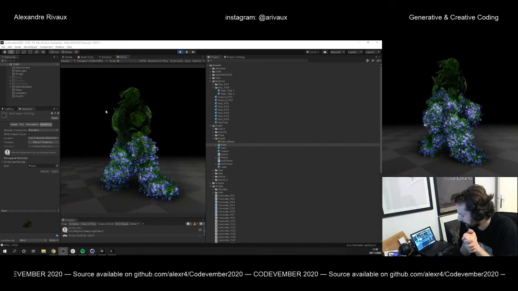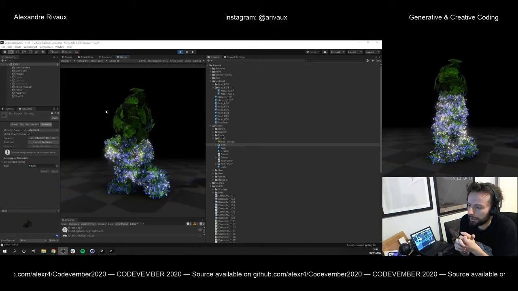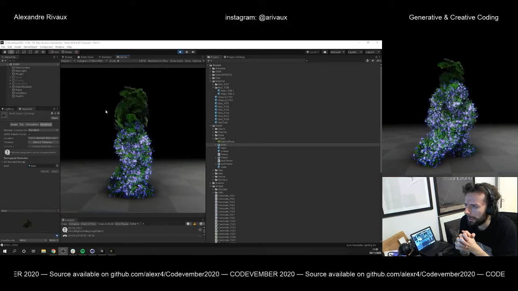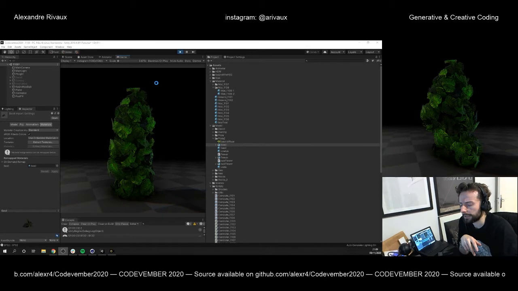Also, I have this idea about bringing some reflection. I know that Unity has some post-process screen space reflection when you use deferred rendering. I've tried that with the second experiment, but it was not really a success, and let me show you why quickly, and after that I will explain the idea for tonight.